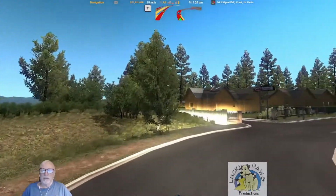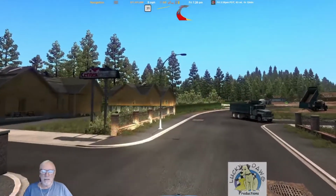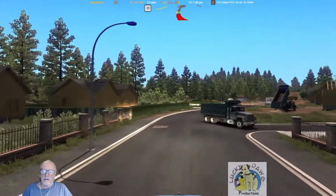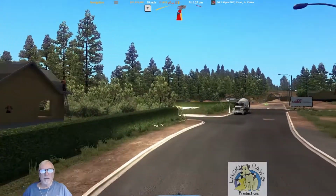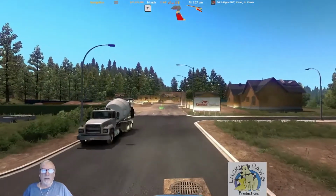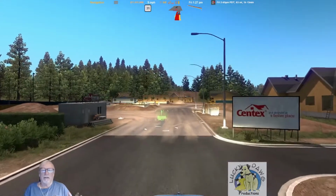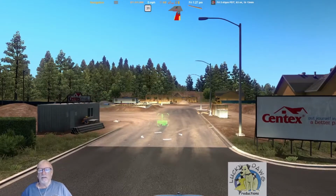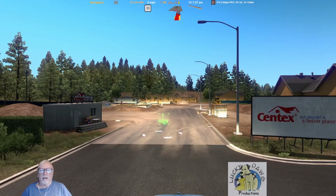Let's find a new route. We're gonna go in here. Please make a U-turn when possible. I see a point up here where we can maybe pick up a load for the next time, but we're gonna get out of here. Looks like we've got an area to come up and get a load. Got my GPS guy all messed up. So here we go, guys. This is the end of part 2. Glad you guys came along. We'll see you the next time.